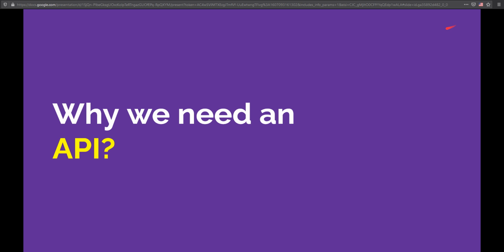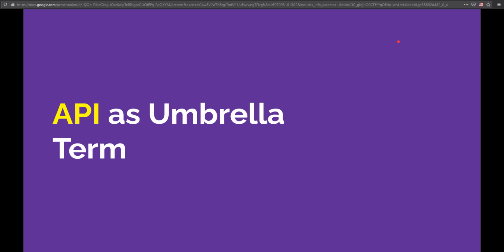So we talked about why we need API. Then the last term, API as an umbrella term. As I mentioned at the start of the video, API is a very broad term, and generally it's used in the context of web development, where API often refers to the way in which we retrieve information from an online service. The API documentation will give you a list of URLs, query parameters, and other information on how to make a request to the API, and inform you what sort of response will be given for each query.